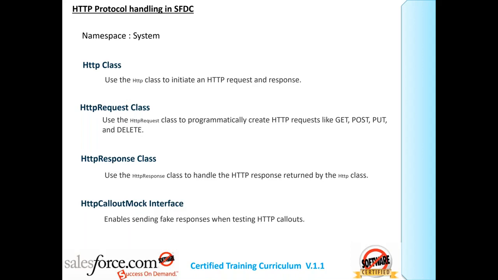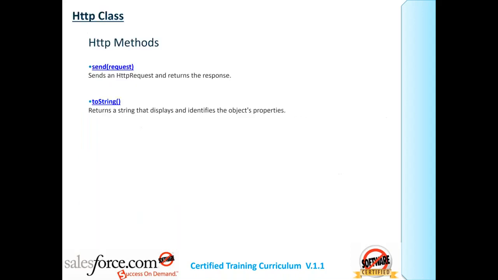HTTP's work is to initiate a hypertext transfer protocol request. It immediately generates a signal, meaning it generates the request structure that I just told you about, with header, blank space, and body. In that structure, if I want to pass some information, I have to use HTTP request. Request will help you to create the HTTP request structure. Response will help you to create the HTTP response structure.